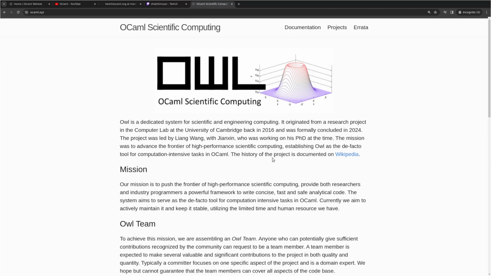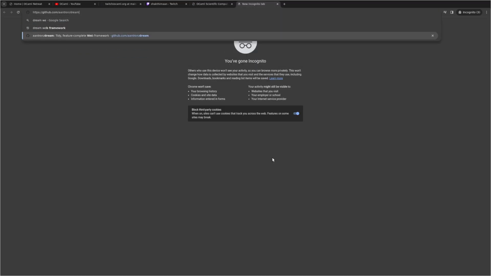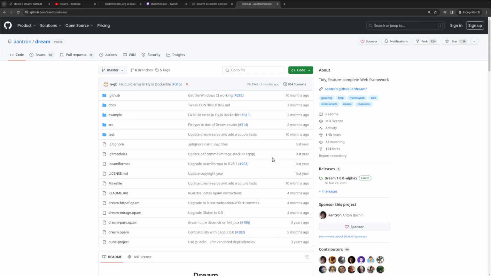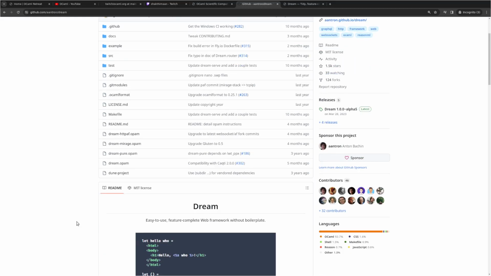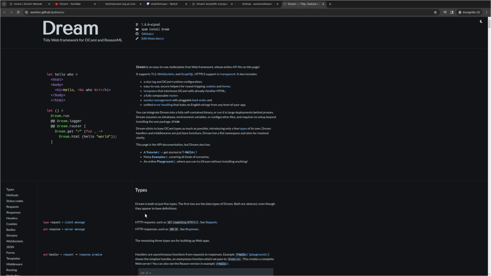But of course, today there are a lot of existing programming languages, libraries and packages available to do machine learning and web development. I'm going to basically focus on how you can use OCaml to do these tasks, which is quite elegant to read and maintain, and performant as well. This is the Dream web framework. There's some tutorial here as well.